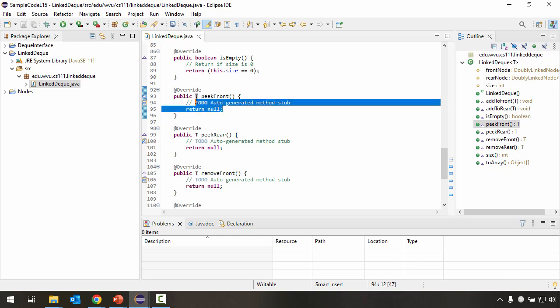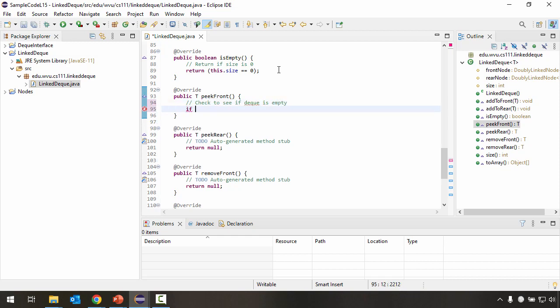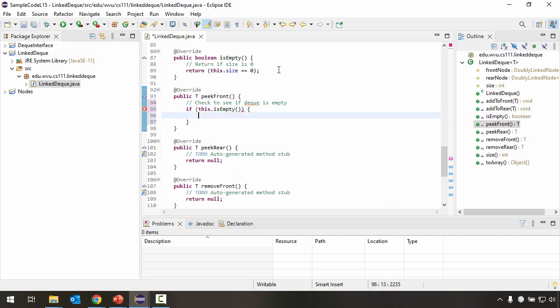Inside of our peek method here, and I'm going to start with peekFront, I need to make sure that there's actually something there for me to get first. So here I'm going to check to see if the deck is empty, and I'm going to do that by writing an if statement that will call this.isEmpty.